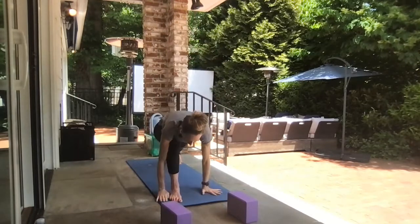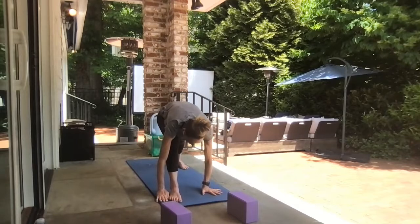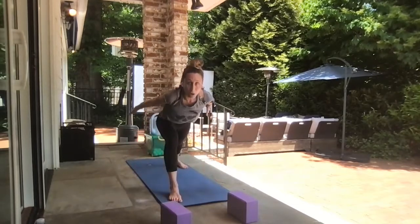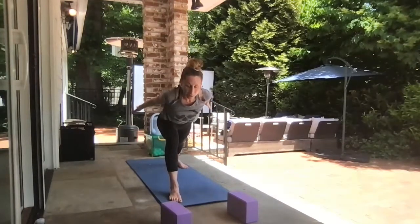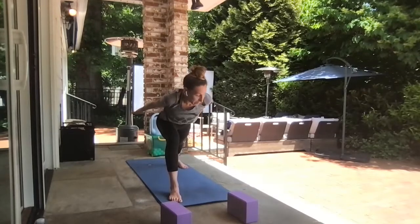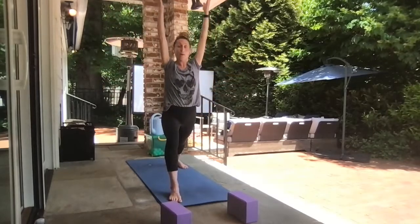Hands to frame the front foot, pause. Keep your right foot as it is. Turn your back foot strong. Set your feet up for warrior one, pause low and reach your arms back and hover again. Steering of your right hip underneath you, activation of your back left leg, quadricep engages and the back foot presses firm. Sweep out and up, warrior one.